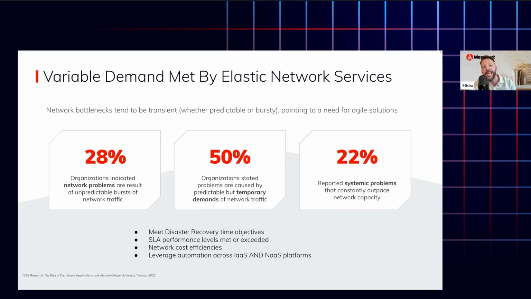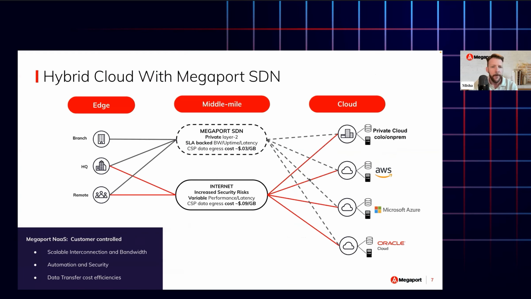And then even using API automation to manage certain thresholds. All this can help support time objectives. So thinking about your disaster recovery requirements, right? SLA performance levels being honored, capacity cost optimization, and then the scale based on your user traffic demand. This can all be established with software-defined networking. And as we move into showcasing solutions in this next visual, we're going to discuss just that. If you want to move into the next slide, Kev.